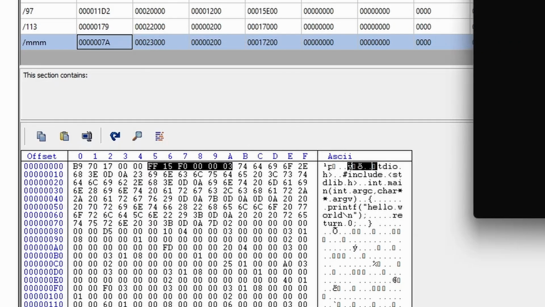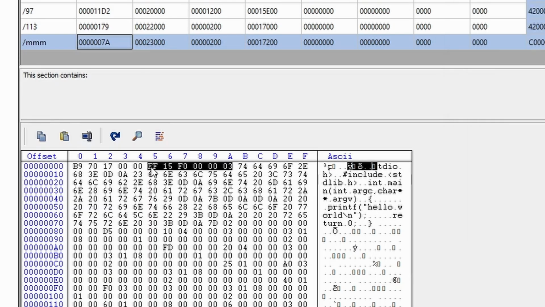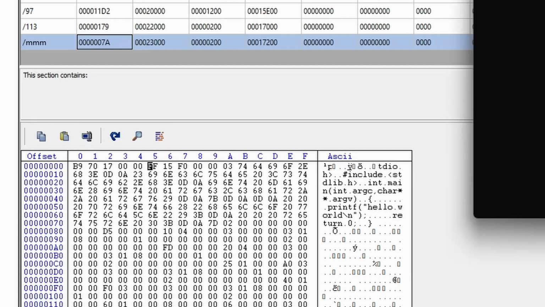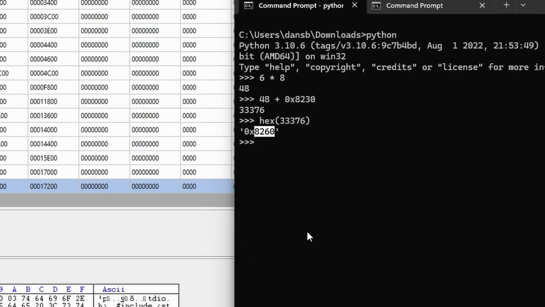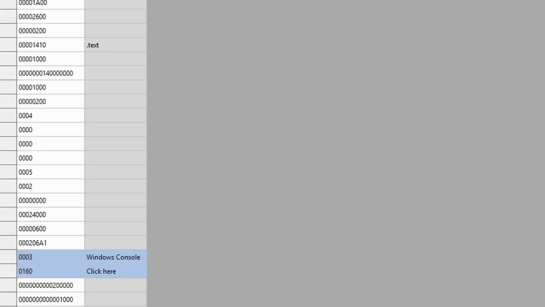Okay, so let's do some math now. So where is our first instruction? So our current instruction is offset 5 and our virtual address is 0x23000. And we can see the image base is 0x14000.